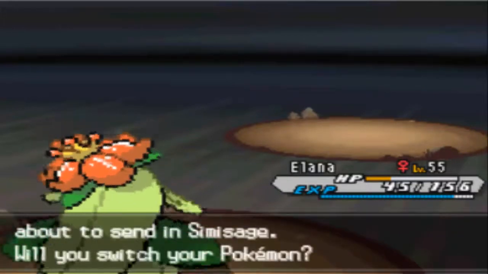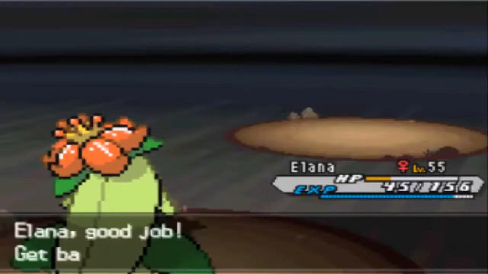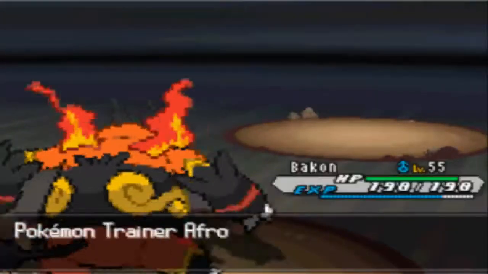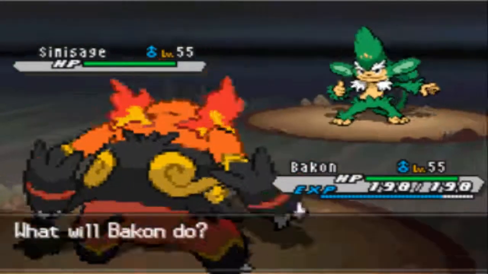Okay, let's see. Zorg's already level 56, so he's like the highest one. Let's give it to Bacon. Bacon pretty much took care of that Bafflement like a boss. Pretty sure he's able to take care of a Stingy Sage like a boss. But I'm pretty sure we're either close to Victory Road or we're actually close to Elite Four. What I'm hoping is we're pretty close to Elite Four. Otherwise, yeah, I don't know.